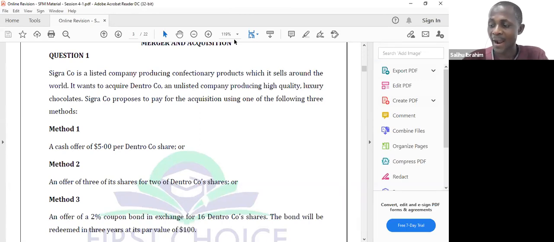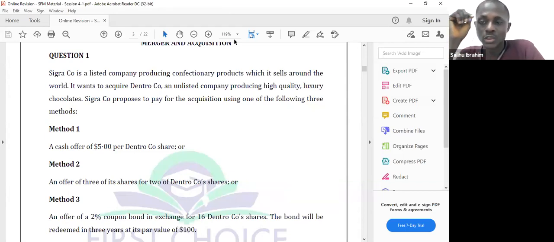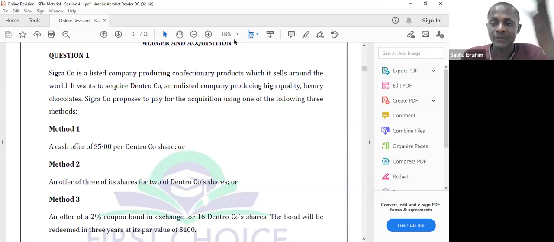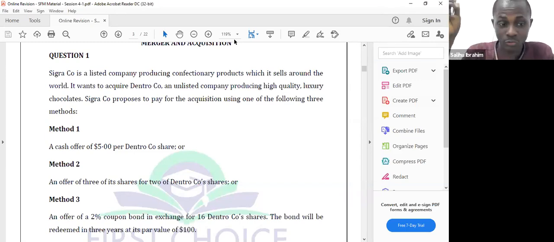But if the two of them combine and form an enlarged company and operate under that umbrella, then they get a benefit equal to 5. So that one additional benefit is what we call the synergy. That's why I say 2 plus 2 is equal to 5, not 4.